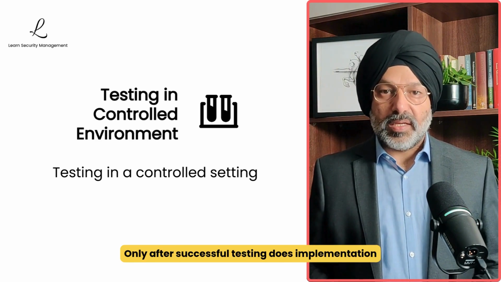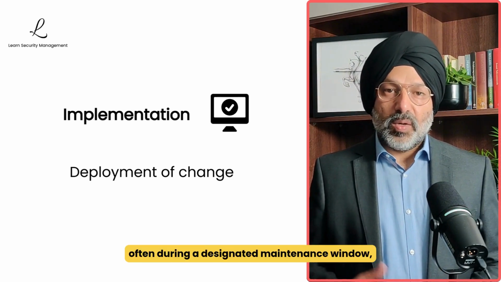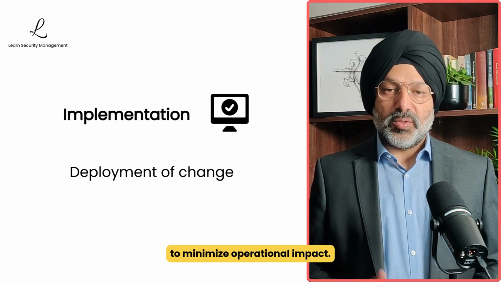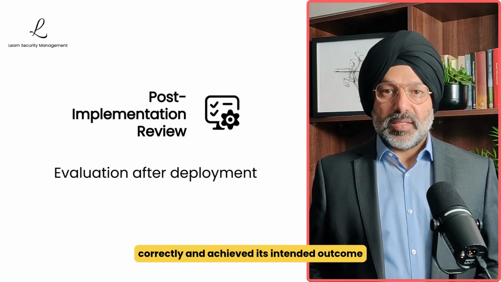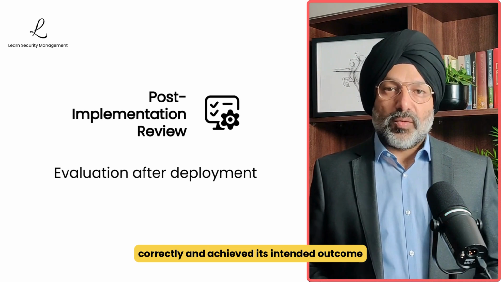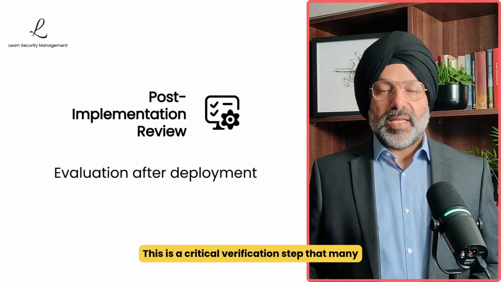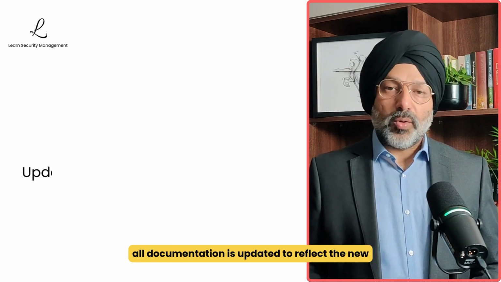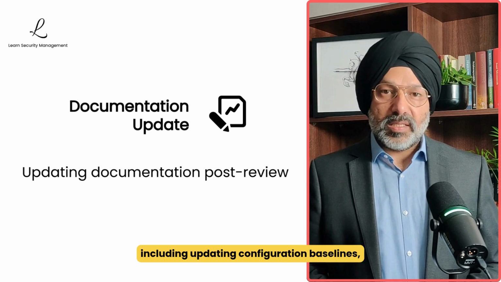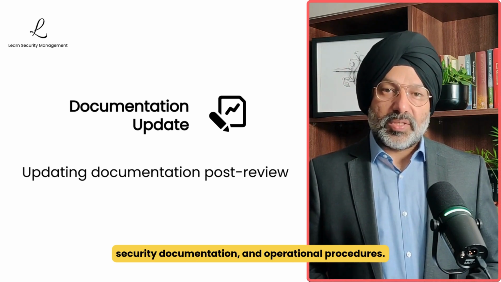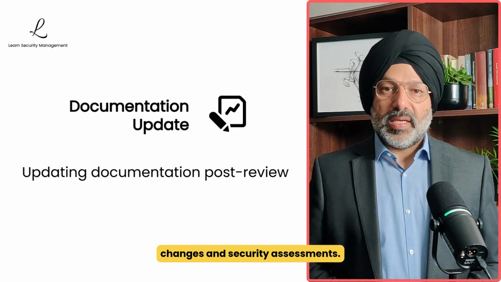Only after successful testing does implementation occur. This involves executing the change according to the approved plan, often during a designated maintenance window to minimize operational impact. Post implementation review verifies the change was completed correctly and achieved its intended outcome without introducing new problems. This is a critical verification step that many organizations overlook. Finally, all documentation is updated to reflect the new system state, including updating configuration baselines, security documentation, and operational procedures. This maintains accurate system documentation for future changes and security assessments.